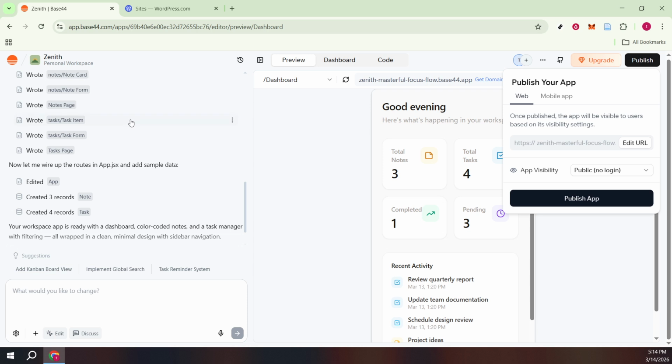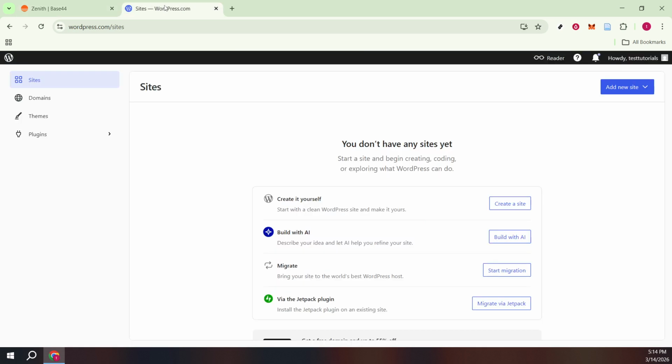Now, switch over to WordPress and use the connect flow from your dashboard. Follow the prompts to connect your site as directed. When asked what you want to connect or where to point a domain, provide the Base44 web address you just copied, if that option is presented. The exact wording can vary based on your plan and setup, but the goal is to associate your WordPress presence with the live Base44 web app you published.